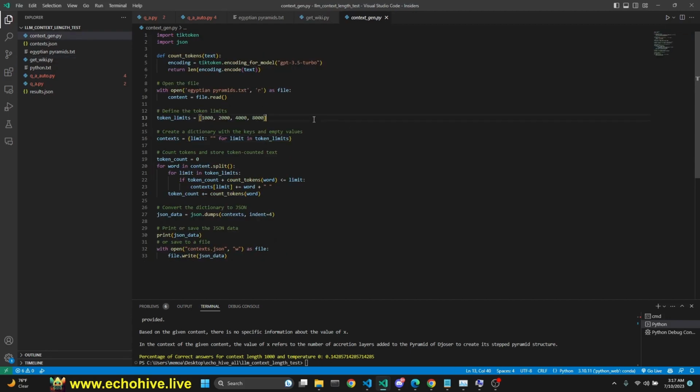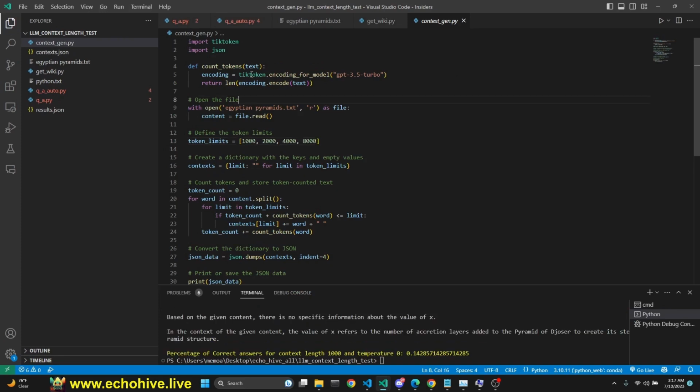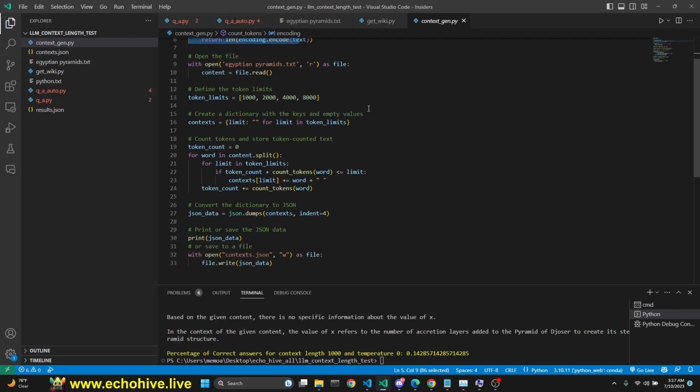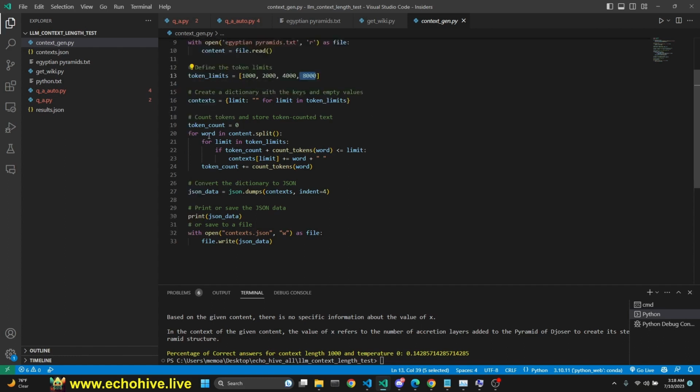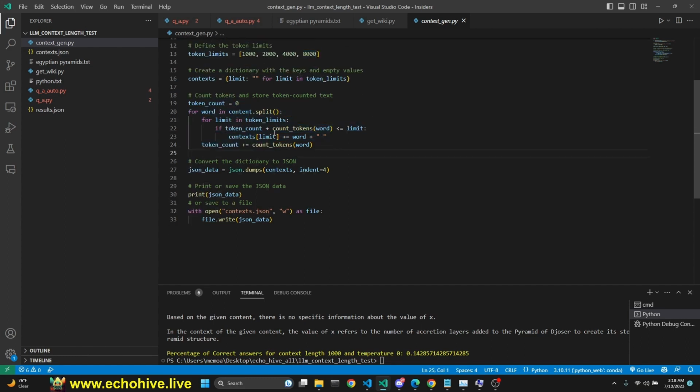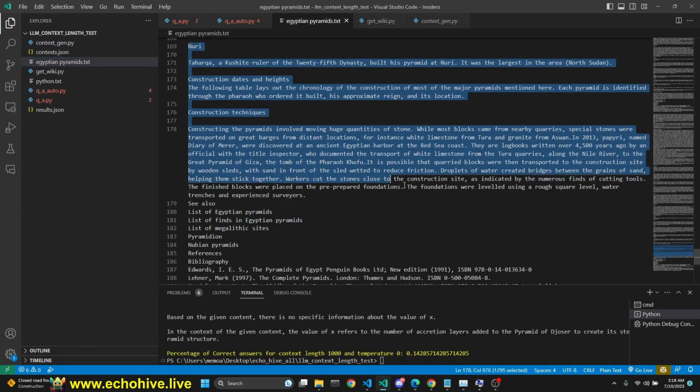Our second file is this context generation file, which uses TikToken to count tokens. We define token limits. We want to extract 1000 token context, 2000, 4000, and 8000. So we loop over, and until we reach those limits, we extract the necessary words out of this content.